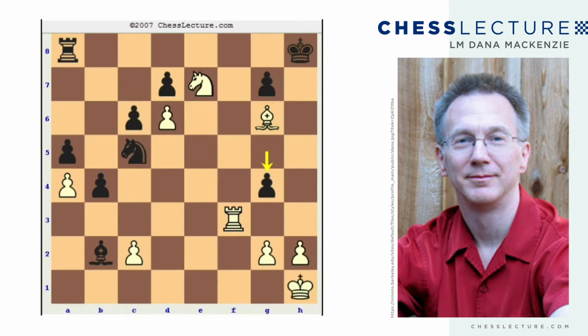He's only got one way, which is to play g4, but then I just play rook to f5, threatening checkmate again. Again, black has only one way to defend. That's bishop to c1, so that he can interpose his bishop on h6 after rook to h5 check. But then white simply grabs the knight on c5, and white is a piece up with the win.